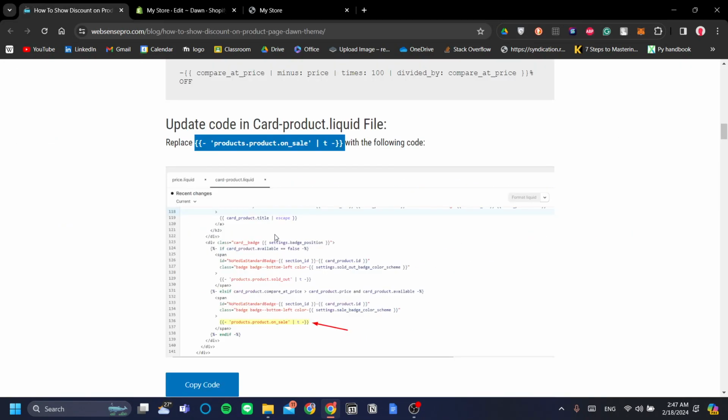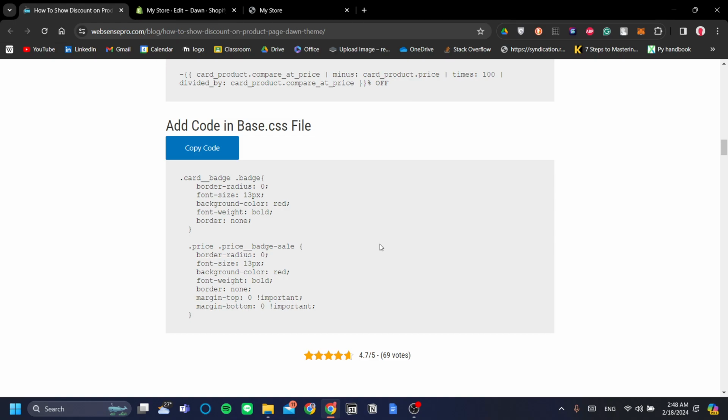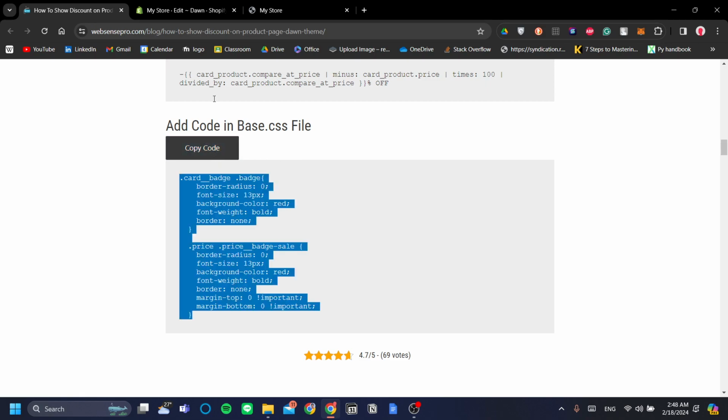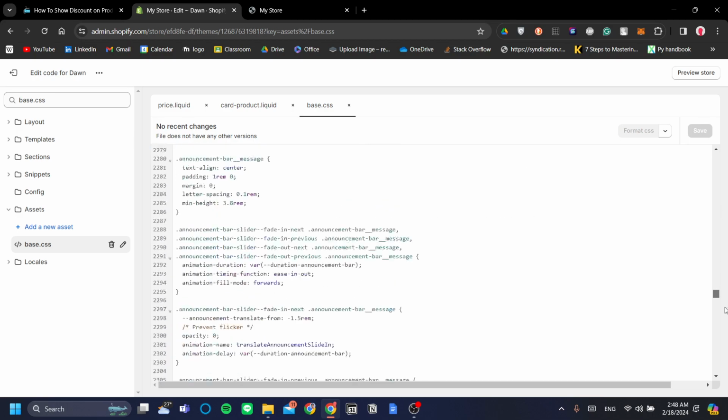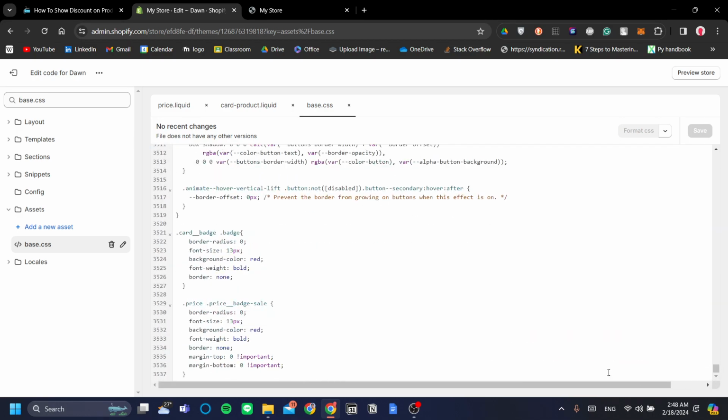The third and last line of code that you want to copy is this code. Let's click copy code. In the base.css file, go to the bottom of the code and paste your code like so. Then again, click save.